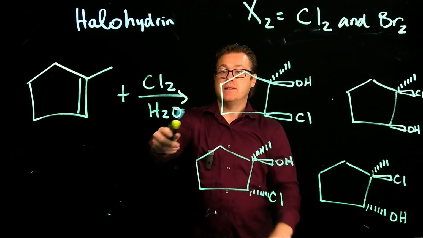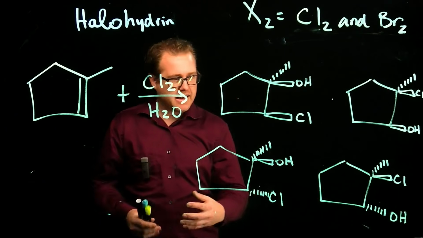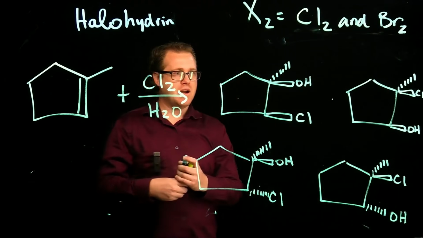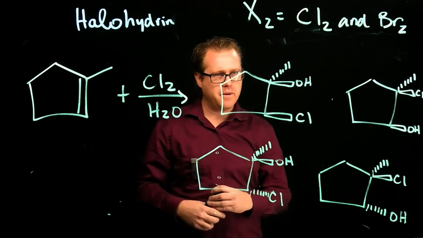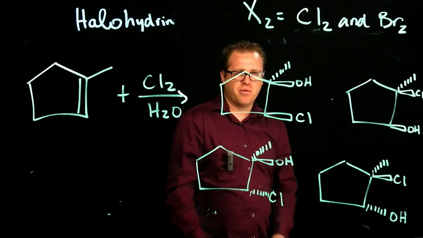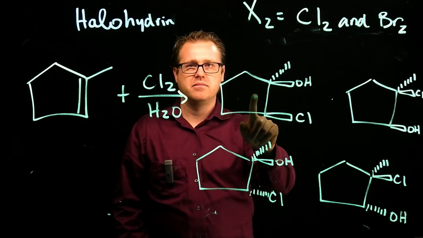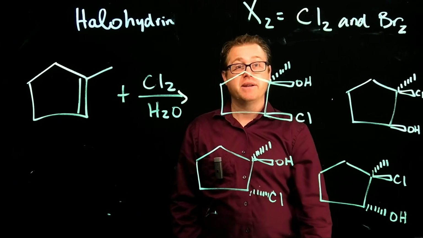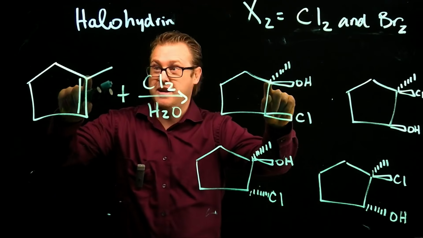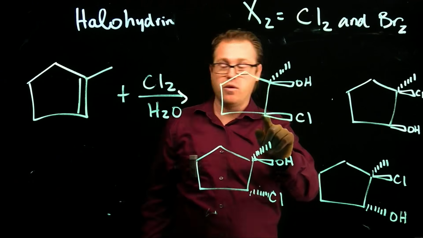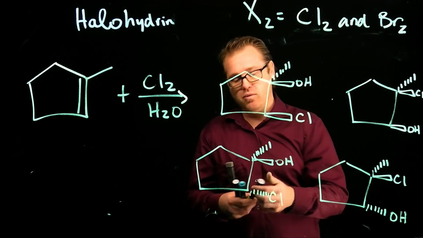So I would pause the video, see what you get. What's the correct answer? Now, when we come back, we'll talk about it. Okay? So let's talk about it. Which is the correct answer? Okay? Well, let's just go through the incorrect ones. This one right here, why is this answer incorrect? Well, the regiochemistry is correct because the water attacked the more substituted carbon. That is correct. And so that means the chlorine would have to go to the other carbon. That is correct. But look at the stereochemistry. They did what?